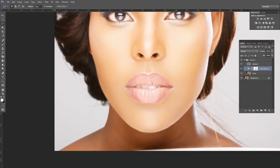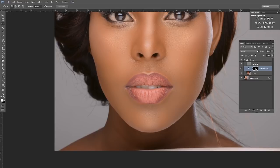So you're going to select this layer mask, make sure it's the white that is selected, and press Ctrl-I or Command-I on your keyboard in order to invert the layer mask. Now, the way layer masks work, I would create a different tutorial completely explaining layer masks and how they work. But for now, I just want you to follow along. Just click that and press Ctrl-I or Command-I, just like that, in order for us to take control of where this effect is going to go.